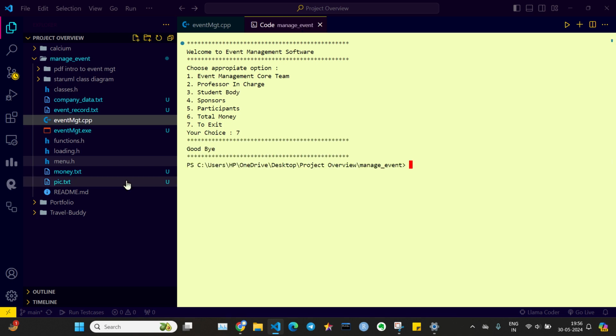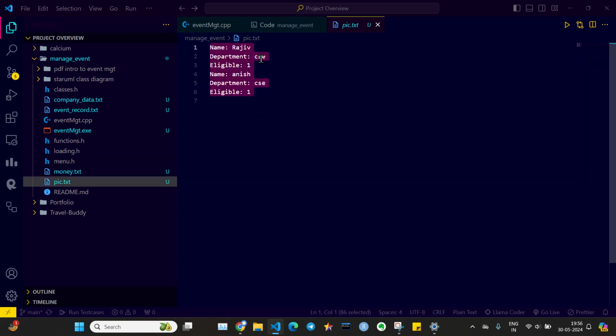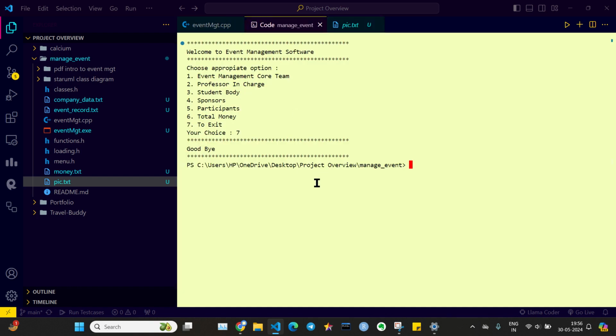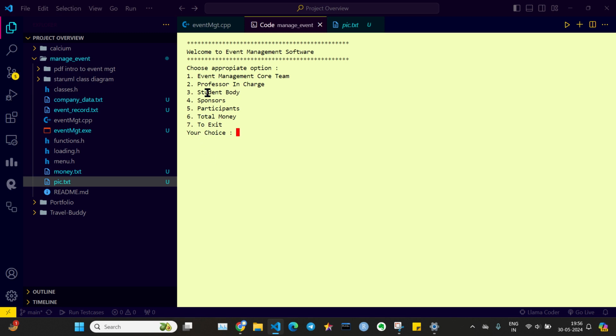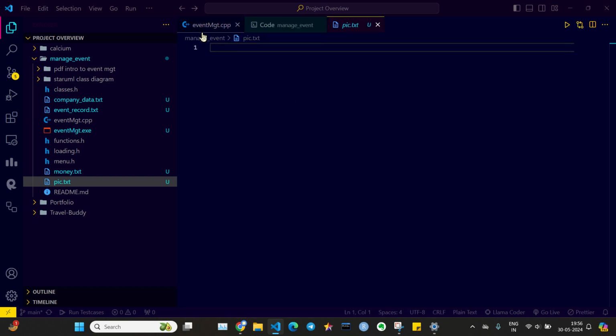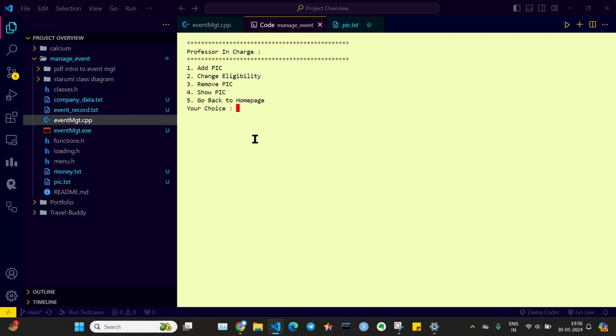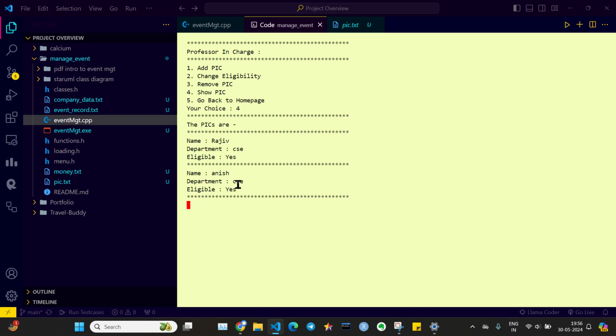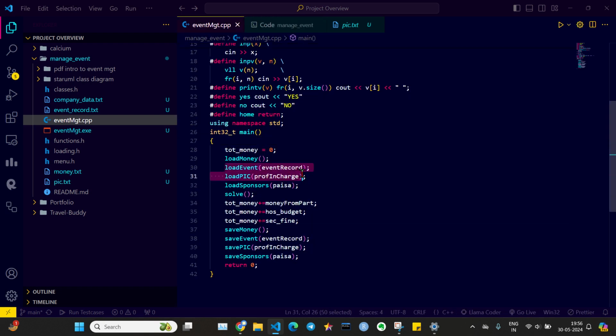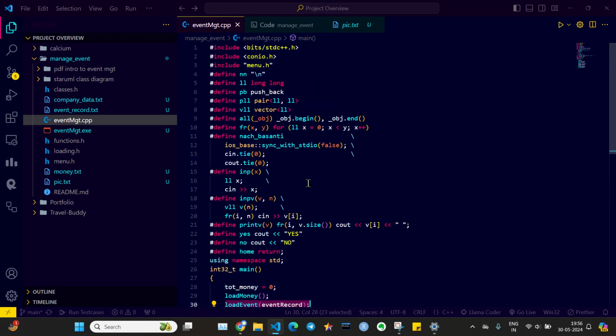You see, these were the names that I entered. The good thing about this project is that once I start the program, it will have the information from pic.txt, and that information will be removed. Now when the program is running, if I press show professors, then it would again show them. Once the program starts running, in this load event you see, let me get to that function.